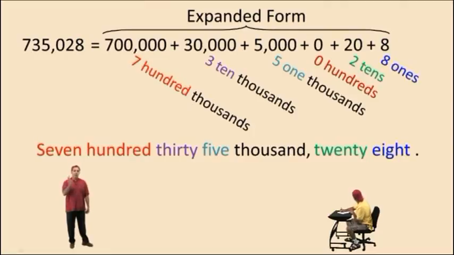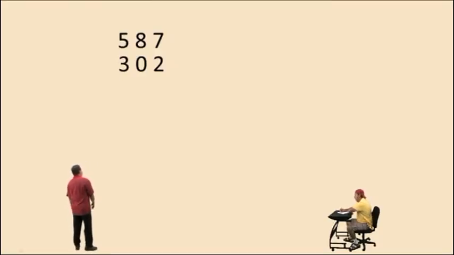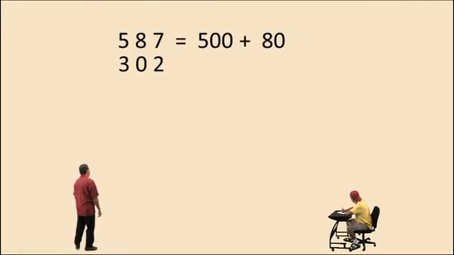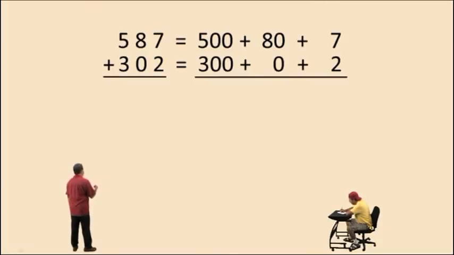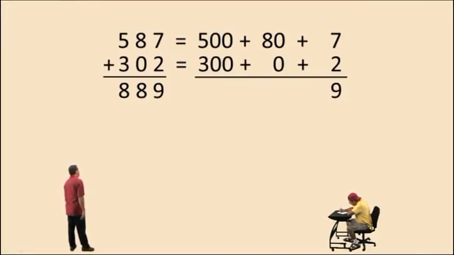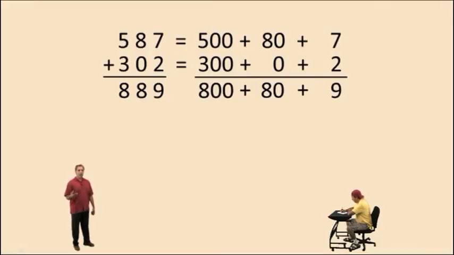Okay, when we add numbers, we line up everything by place value, and we line up the digits in each place value, right? So let's first write these numbers in expanded form. We have 500 plus 80 plus 7, and 300 plus 0 plus 2. And of course, when we add numbers, we add up in each place value, right? So 7 plus 2 is 9, 8 plus 0 is 8, and 5 plus 3 is 8. Well notice, in the expanded forms, if we add everything by place value, we see we have 9, 80, and 800. That's because the result has nine ones, eight tens, and eight hundreds. And of course, 889 in expanded form is written as 800 plus 80 plus 9. So hopefully this shows you why we have to line up numbers in their place value when we add.